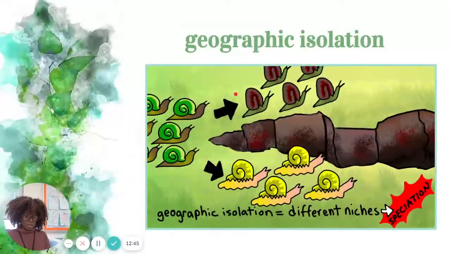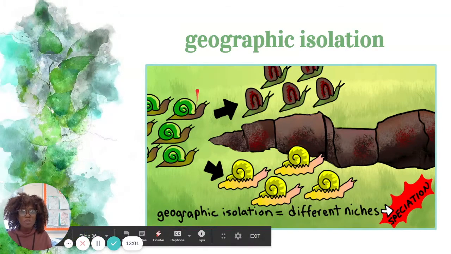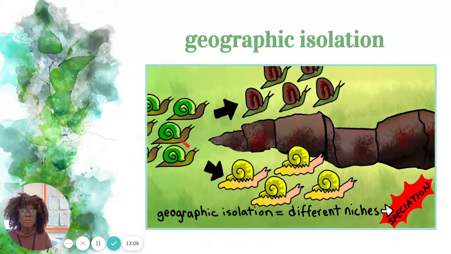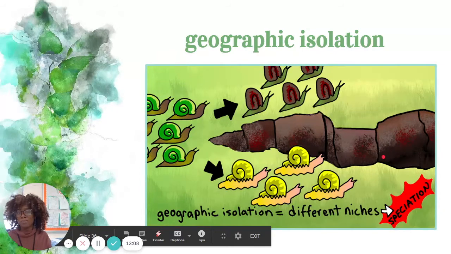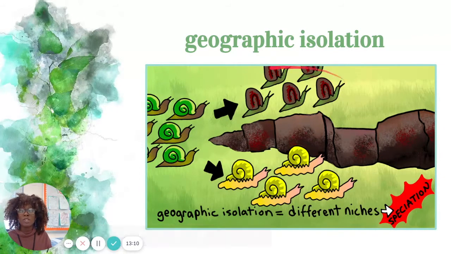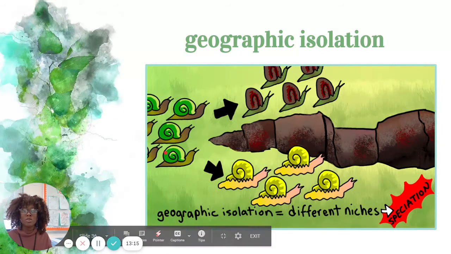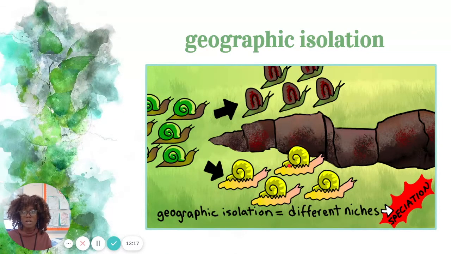Okay, now let's talk about the different types of isolation. Luckily, their names kind of tell you what they are. So geographic isolation, we know that geography, we're talking about where things are on a map, right, where they are in space. So we have an original population of snails, and then by chance, some of them are going to migrate this way and some of them are going to migrate that way because of this giant hole right here. Over time, they'll reproduce with each other and they're going to start their own species, right? Geographic isolation just means that they'll be in different areas and they'll begin to look different from one another.